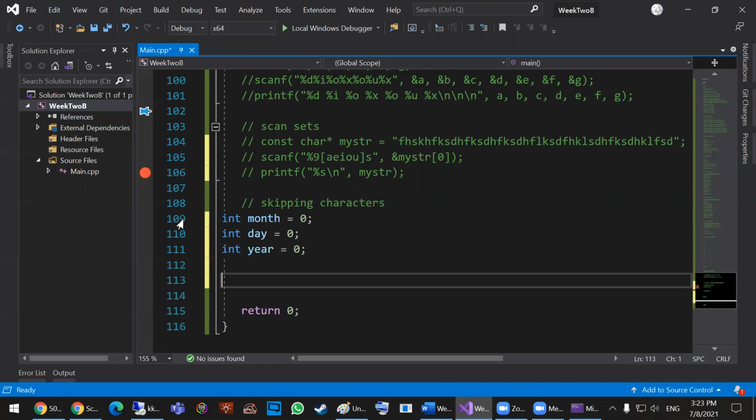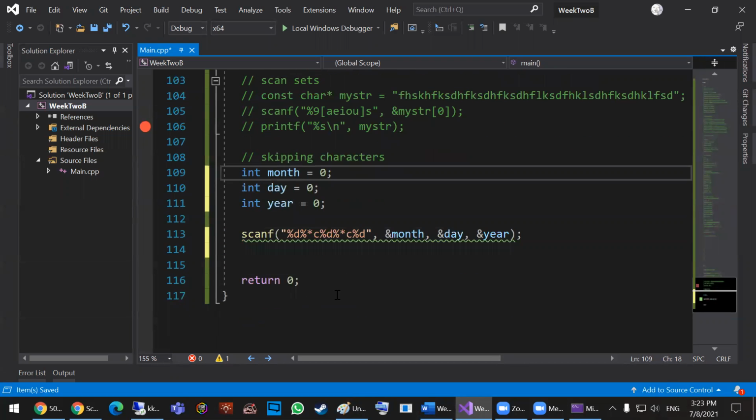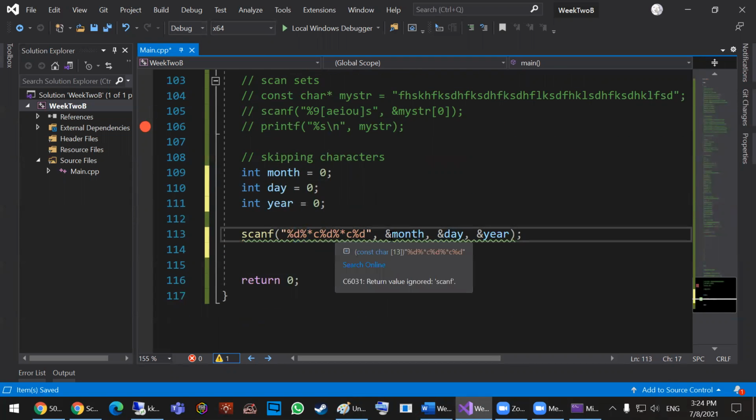Then I'm gonna say scanf. I'm gonna scan a d, and then I'm gonna ignore one character. Then I'm gonna read another d. Then I'm gonna ignore a character. Then I'm gonna read the last one. So first one is for the month. Second one is for the day. For the year, I know in different places of the world they use it differently, but this is how we use it here. We use month first, then day, then year. So read, ignore, read, ignore, read. Yep.